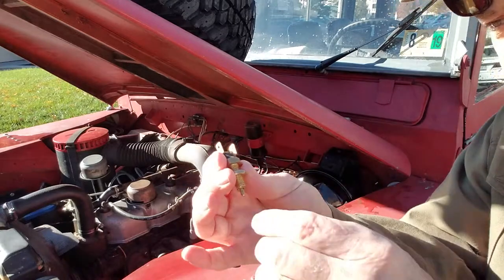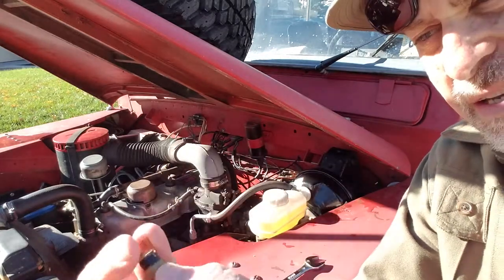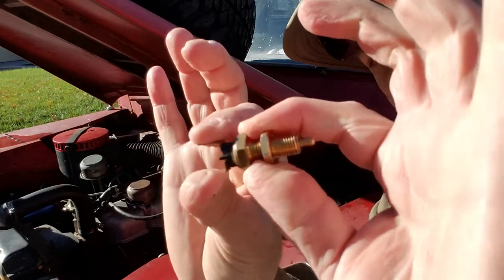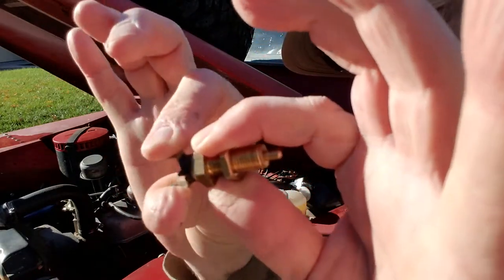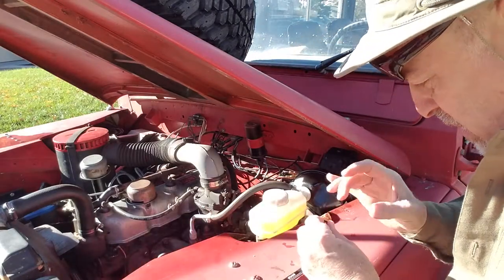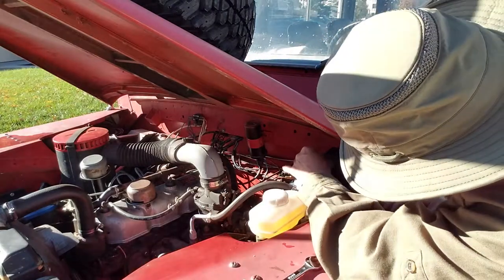Here's the old one. And this top piece here, this is loose right here. This is a little bit loose. You can see it moving slightly. That's not good. Here's the new one. I'm just putting it right back in.